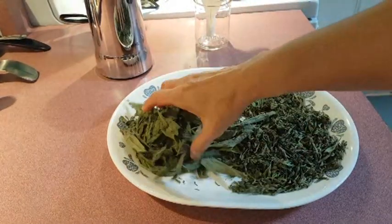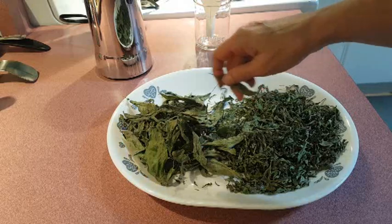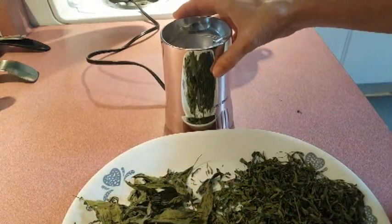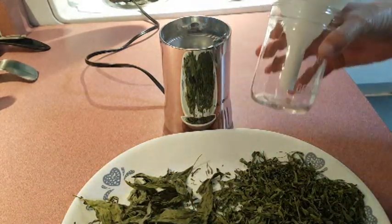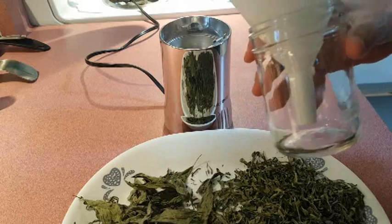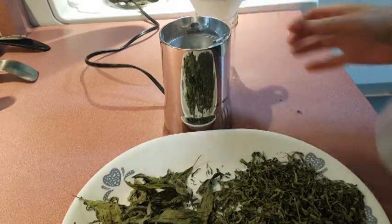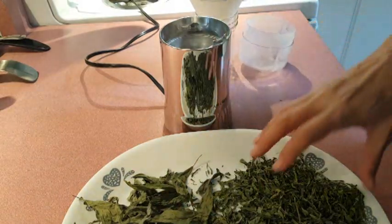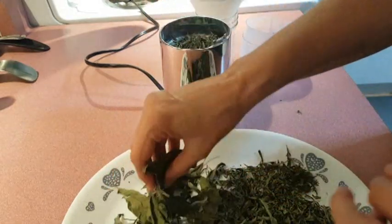So there's my haul of sage and savory, and I'm going to put it into my spice grinder and grind it up into powder and store it in this jar. And then I will have spices for making stuffing probably all year round. I mean, how much stuffing can you make, right? So I'm going to mix them.